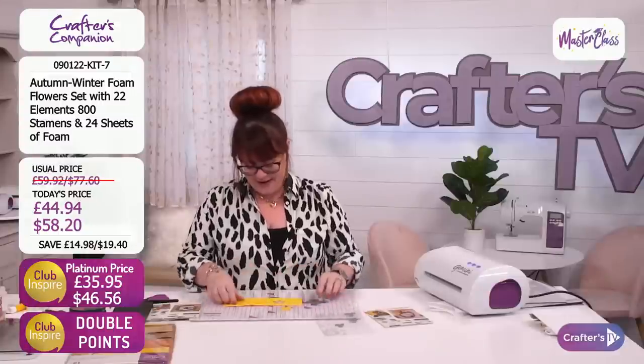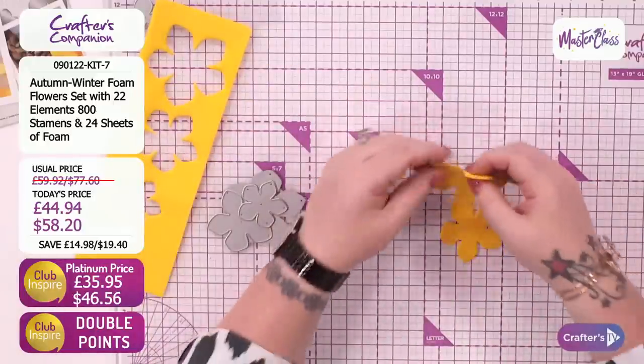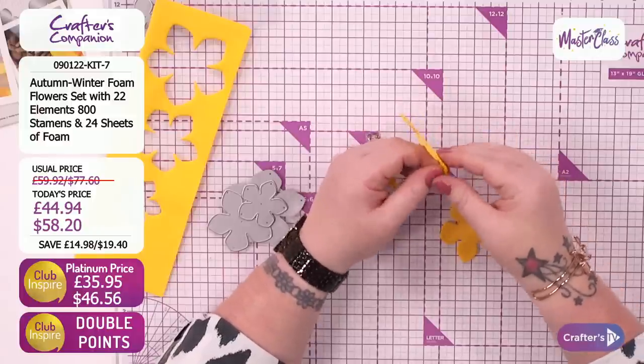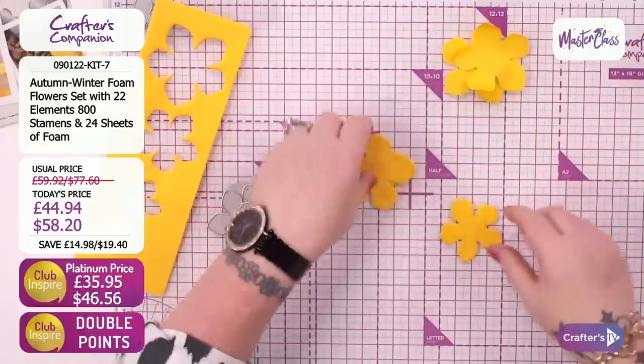Right, so there we go. And again, what you're going to do is give it a wiggle, and it helps to separate those petals.